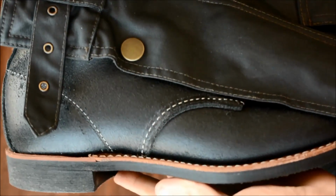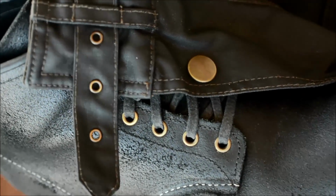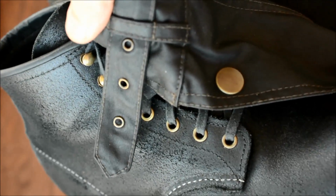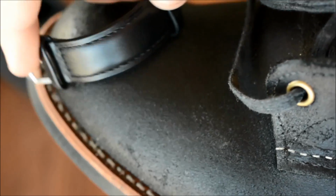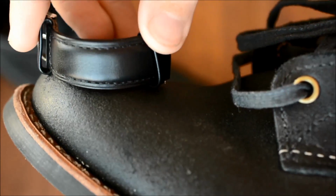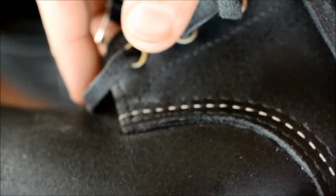And to give you a better comparison, I'm bringing in a Belstaff motorcycle jacket. That's also a wax, but it's a canvas. It has a similar kind of shine to it, the way it catches light, and also has almost identical brass hardware. Totally different end of the spectrum is this smooth watch band. You can see it's much smoother, doesn't have that grain and crackle. And while we're down here, let's just look at this nice Red Wing triple stitch.